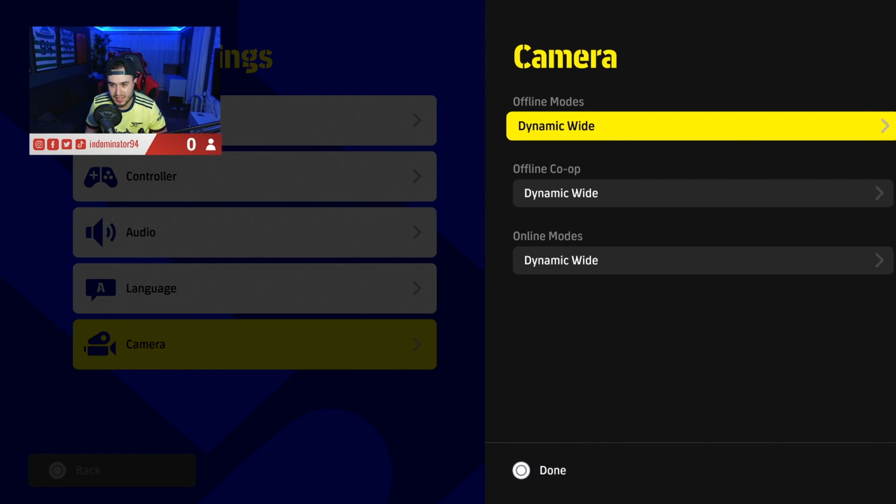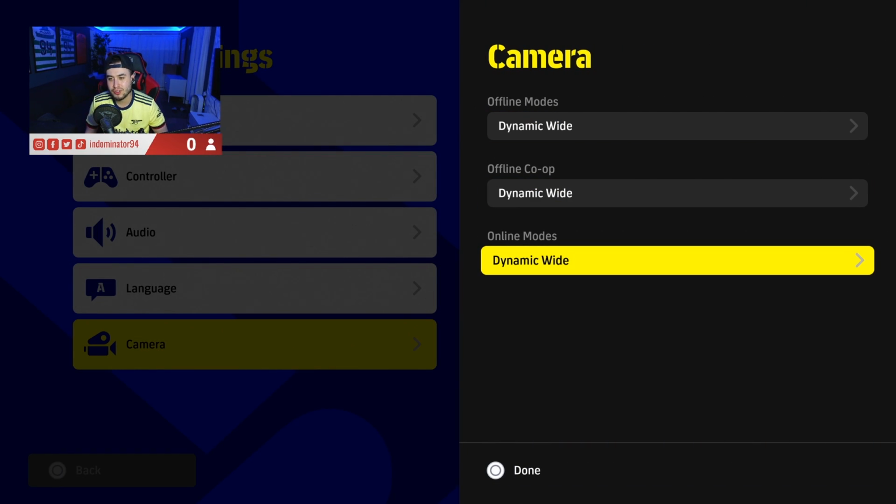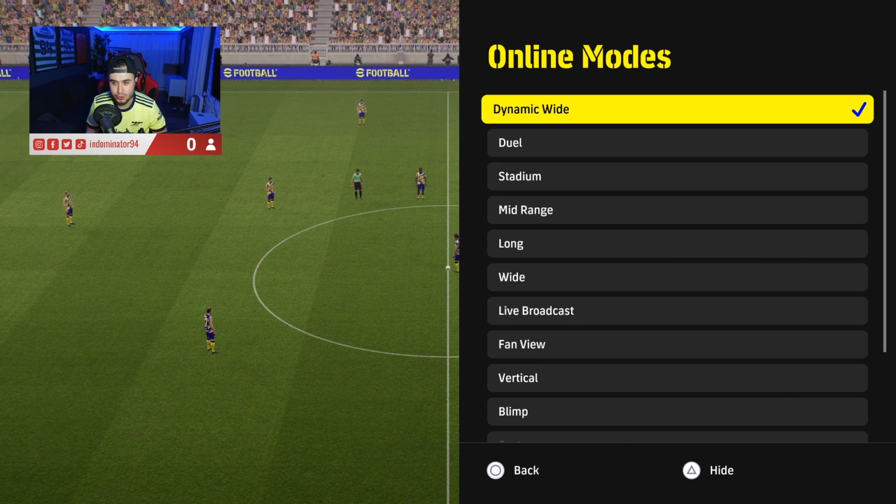And then we've got the camera settings. So if any of you guys have the ambition to play esports tournaments or even want to become a pro player, you have to get used to dynamic wide. Dynamic wide has been the standard for every esports tournament I've played so far in the last 5, 6, 7 years, I think. So the only thing I can suggest or advise is get used to dynamic wide, and then it will make it all easier for you, so you don't have to adapt to any other camera types during esports tournaments.